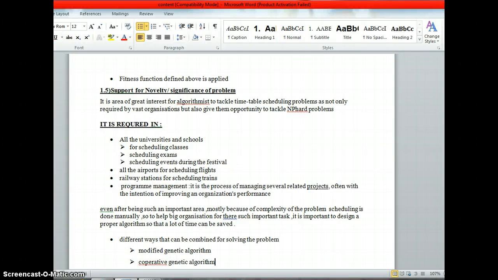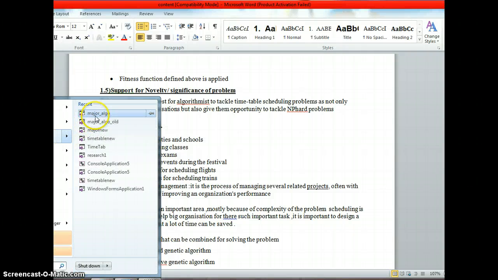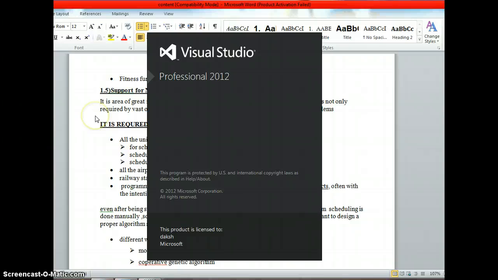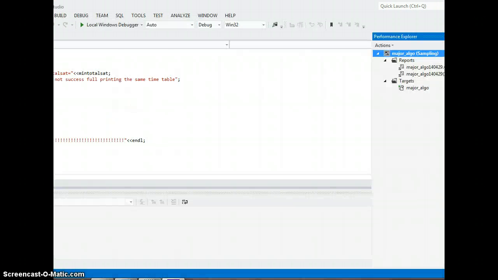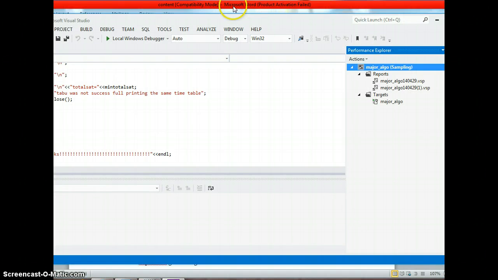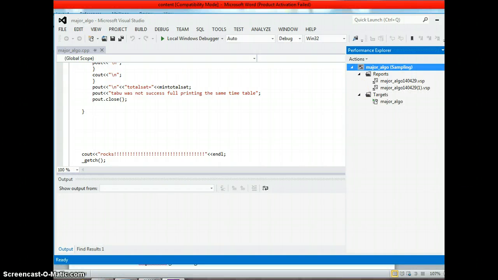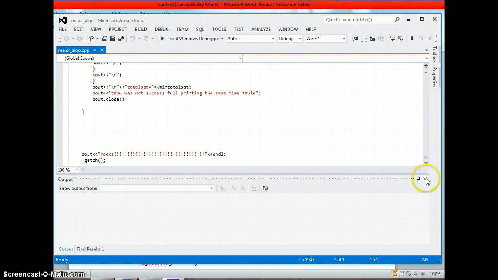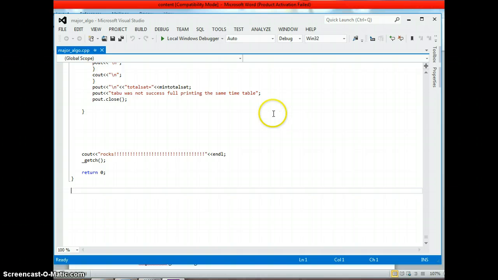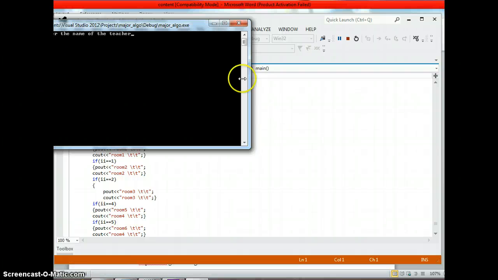Now I'm going to show you my code. This is the code, I'm running it.